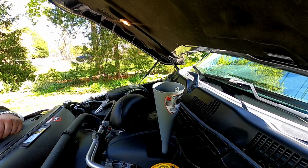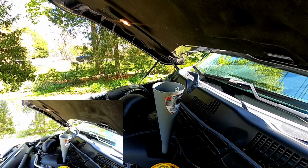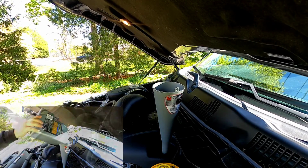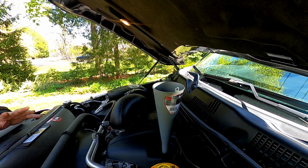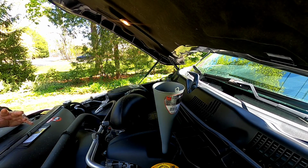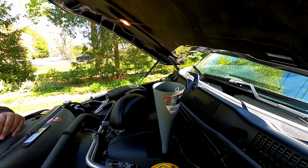Right, so I added about 6 quarts. I'm going to take the funnel out, close it up, start it, check for any leaks, go underneath, and just double check everything. This takes 7 quarts. I'm probably going to have to add another quart.